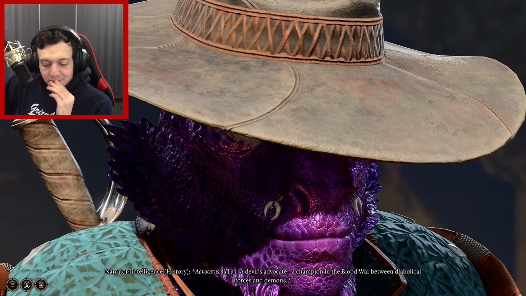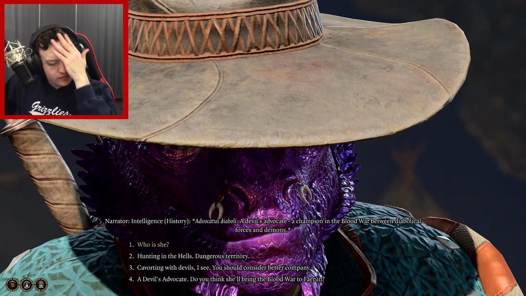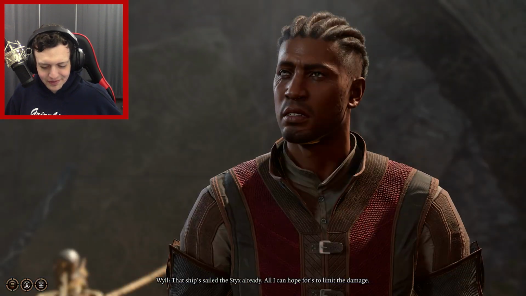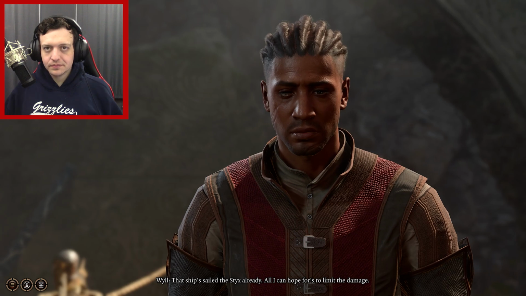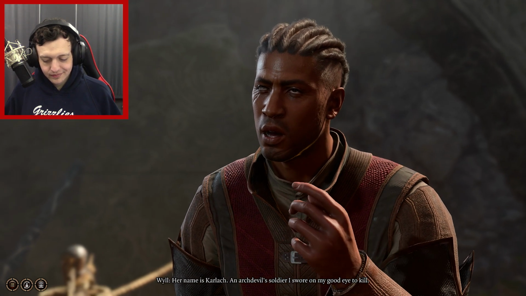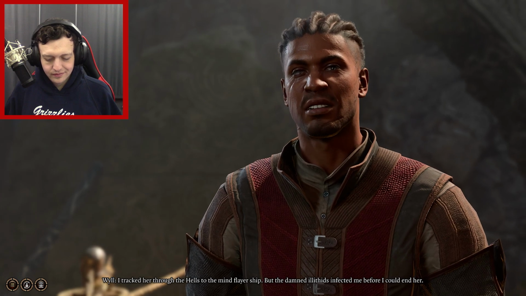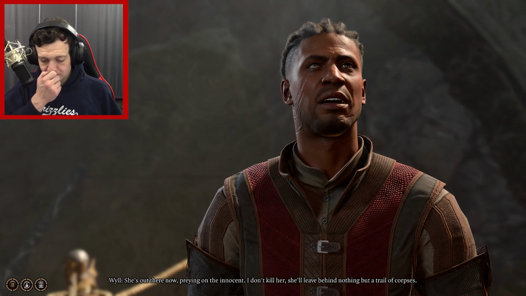Devil's advocate. A champion in the blood war between diabolical forces and demons. All right. The Devil's Advocate. You think she'll bring the blood war to Faerun? That ship sailed the Styx already. All I can hope for is to limit the damage. Her name is Karlak, an archdevil soldier I swore on my good eye to kill. I tracked her through the hells to the Mindflayer ship, but the damned Illithids infected me before I could end her. She's out there now, preying on the innocent.